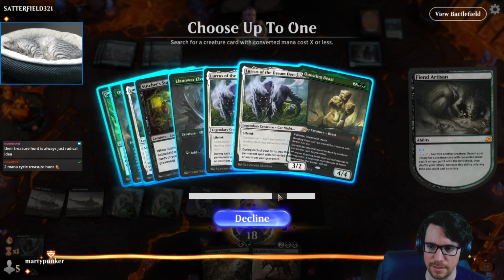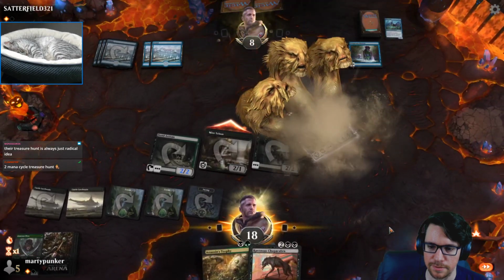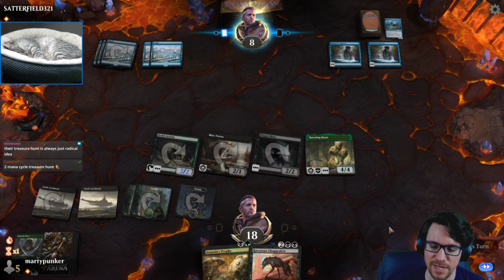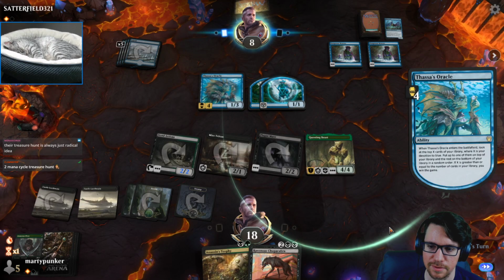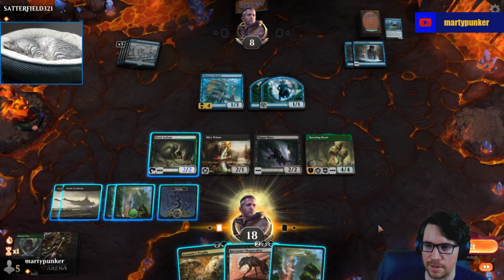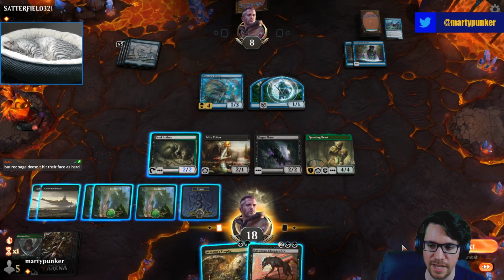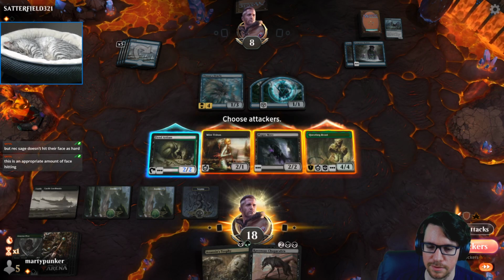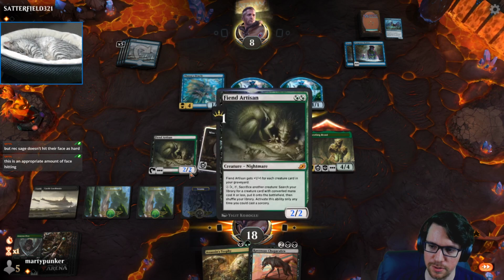Do you know what time it is? I guess I could have gotten Rexage, but like, QB's doing work. See, it didn't matter. It didn't matter. Yeah, exactly. Swing for lethal. They block creatures. My Fiend Artisan gets bigger.